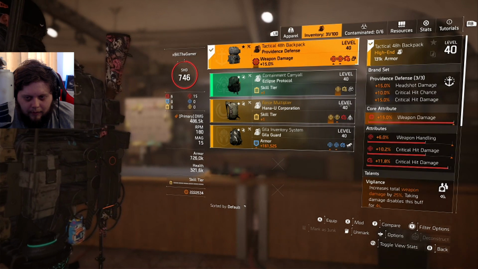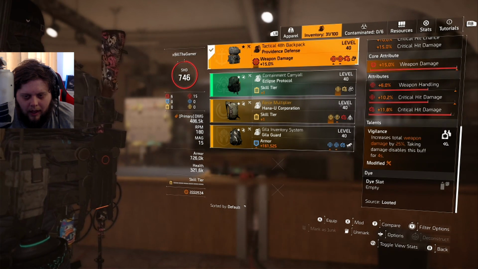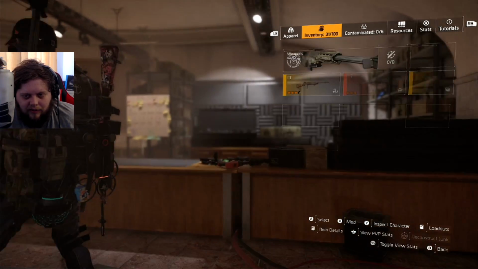But we've got maxed out weapon damage, weapon handling, crit damage twice, including the mod. Then I put Vigilance on there for an extra 25% weapon damage. Although when I do take damage, it disables that buff for 4 seconds. So I do kind of need to utilize cover still with this build.